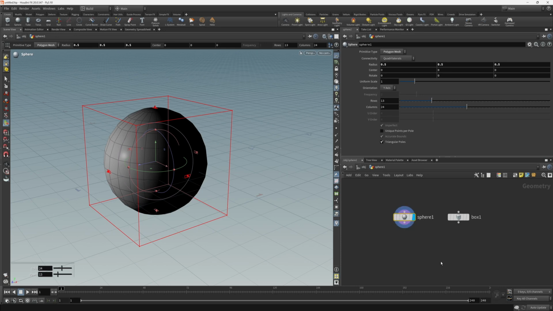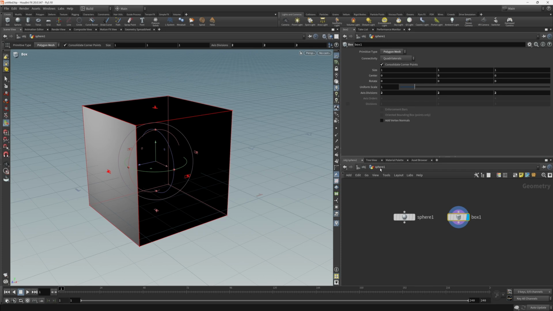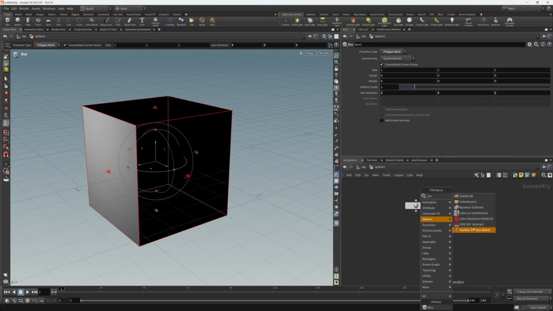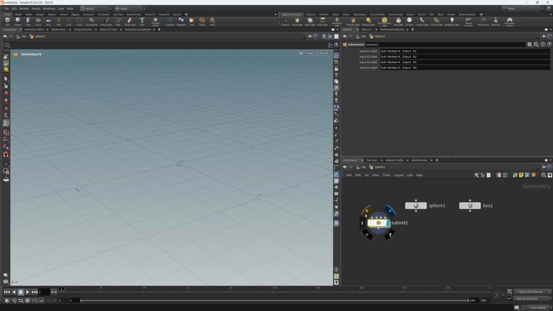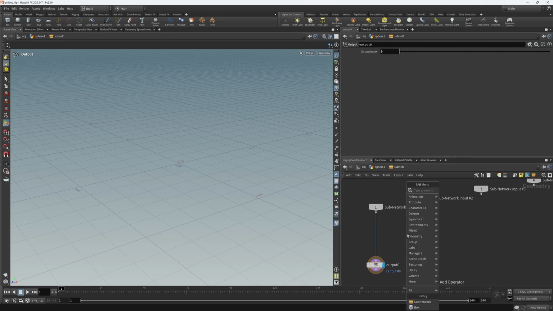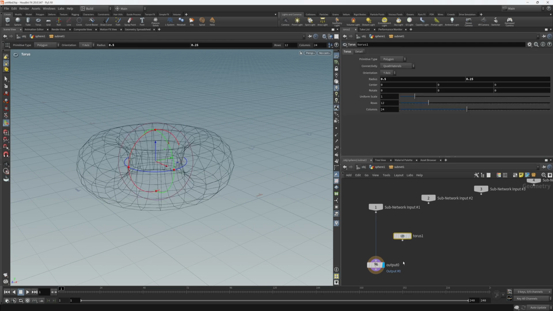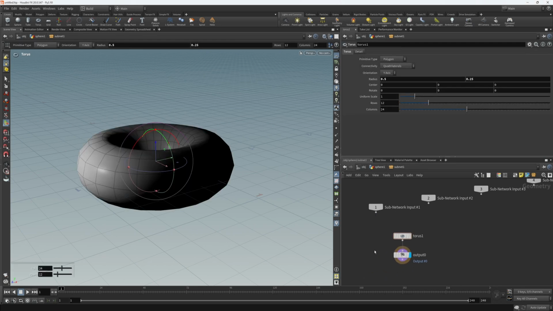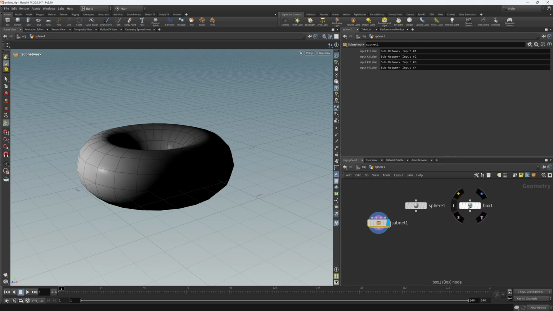Now while we're here, what I wanted to talk about is this idea of a path. So you can see this tells us exactly where we are. We're in the object context, and then inside the object context we are in a node called sphere. It doesn't mean I'm selecting that sphere. You'll see when I select box, that doesn't get updated. However, we can do something called a subnetwork, which is like a network inside a network. And if I go inside here, you'll see now that our path has added this subnet in here, and I can put whatever it is that I want in here. So let's just put a torus. We'll say our torus is going to connect to that output. And now instead of a sphere or a box, we have a torus.